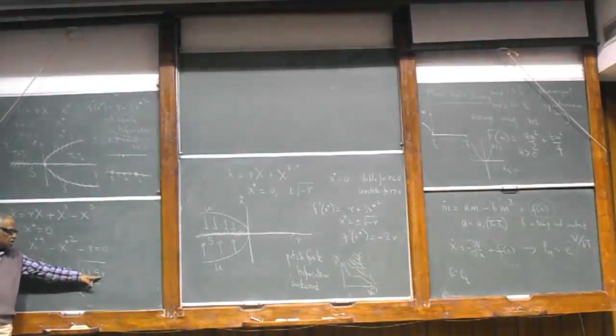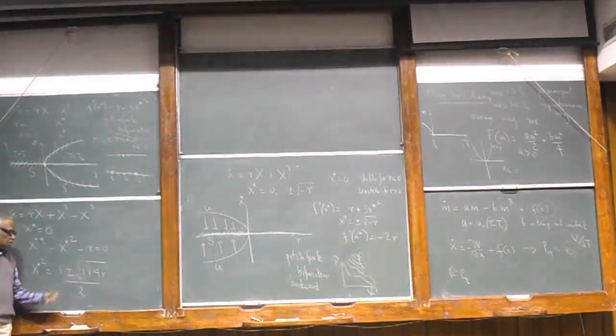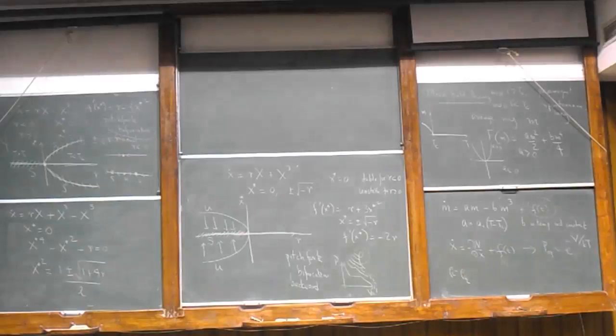So let me look at R greater than 0. If it is R greater than 0, only the positive sign makes sense. Because if I have the negative sign, then this x star square becomes negative, and therefore those don't give me real roots. So if I'm looking at R positive, then there is just one value of x star square, and therefore two possible values of x star, plus and minus.